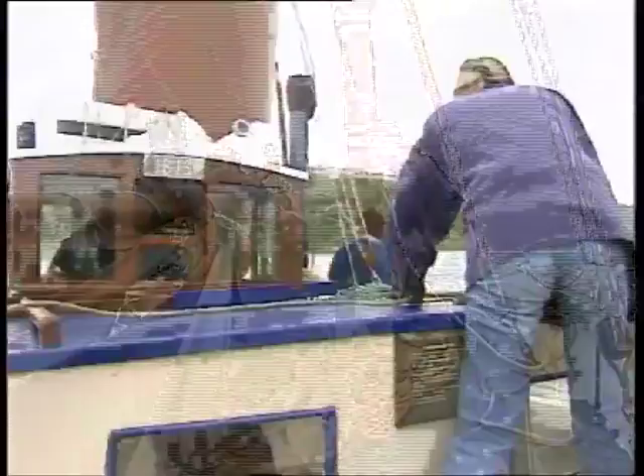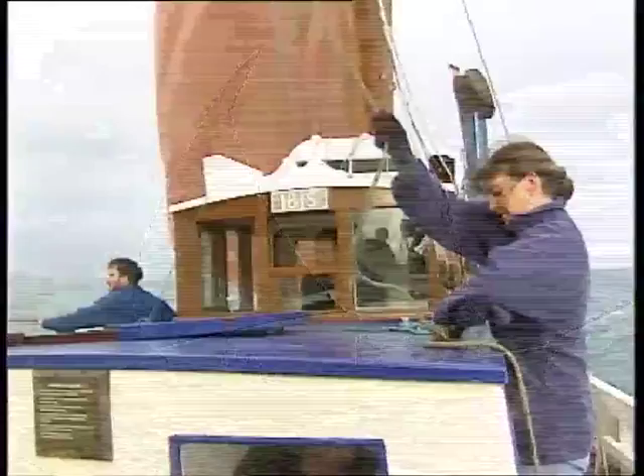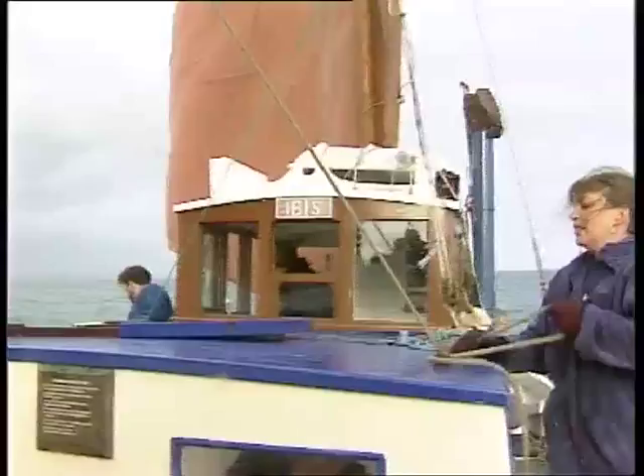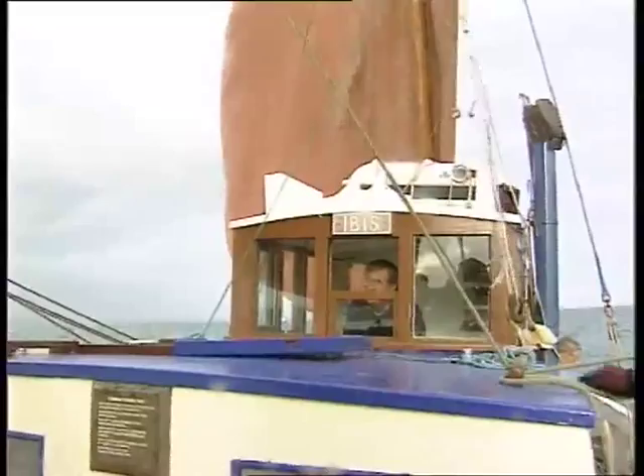We took all that off and rigged it up, and by trial and error it was tested at sea. Now, in terms of the sailing of this sort of vessel, is this a particularly difficult thing? Oh yeah, pretty tricky, as you've seen filming from the boat. Fresh breeze, really, compared for the sailor. There's a lot of hauling and dragging, and you've got to be careful and a bit sharp in what you're doing. It isn't your sort of traditional yachting boat, really.